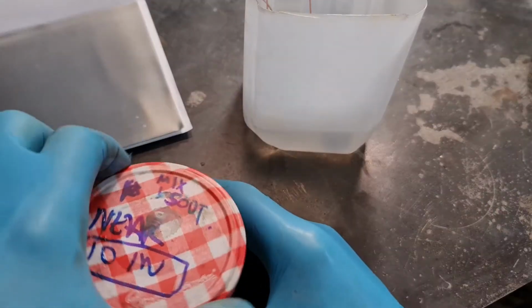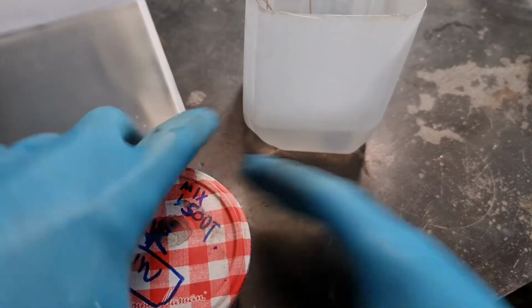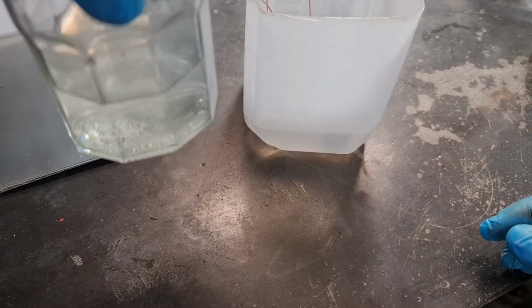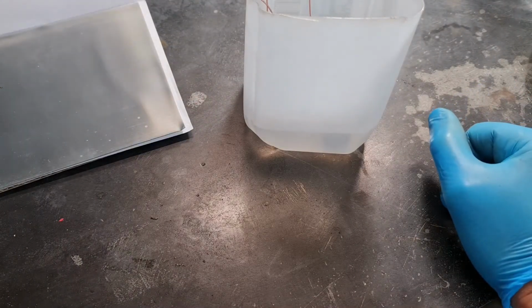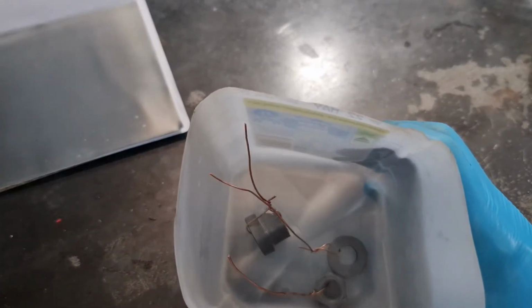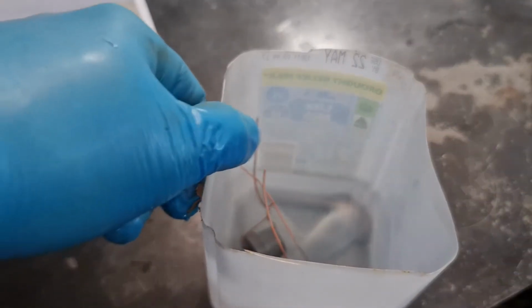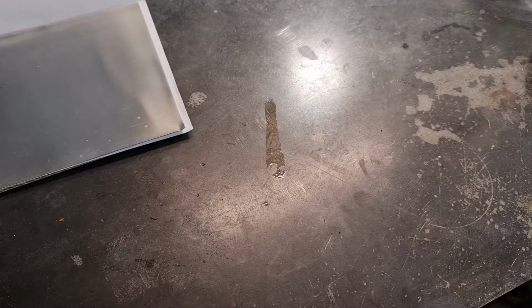Put the lid on the acid. It's the only dangerous part of the process really. From now on it's safe as houses, he says. So our parts are cleaned and polished up as much as we could. Copper wire on. Next process is to plate. So how do we plate?